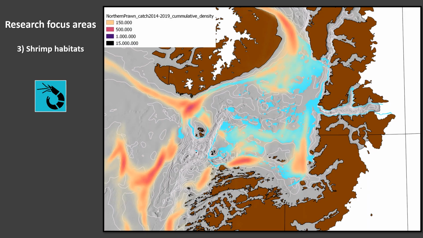And the third, last focus area is the shrimp habitat, which has a commercial value for Greenland. So the light blue color in the map shows the model of shrimp distribution based on three variables: their preference to water depth, their preference to sediment type, and the underwater landforms. So the water depth preference will be between 200 and 400 meters, the sediment type will be mud, and the landform will be the flat area. And then the orange-purple color on top shows the commercial shrimp catch, which matches our model more or less, but there are still some areas to explore.